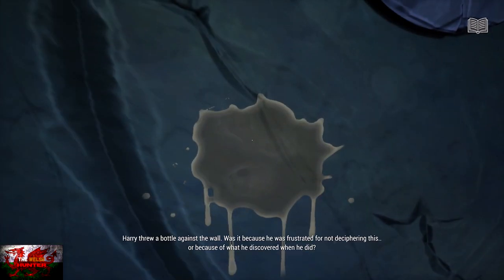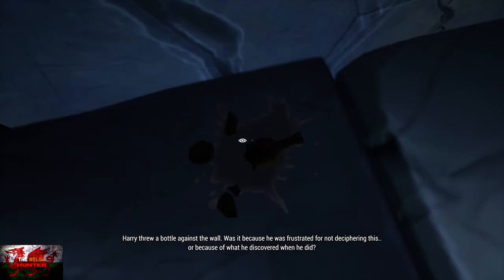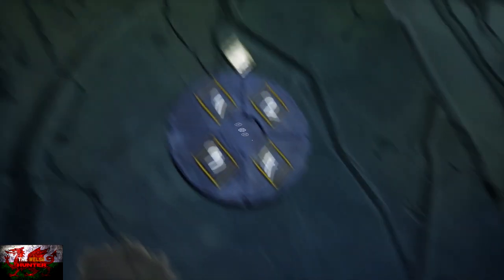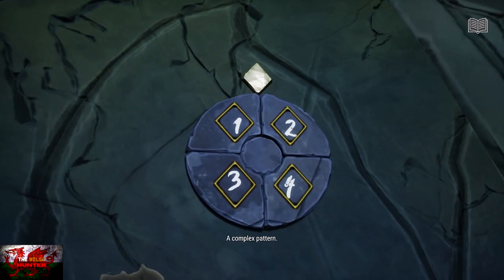Go to the main door and have a look at this wine stain right here. He's on about water, he's on about wine. Have a look at the broken bottle as well underneath it. This is important. A lot of people do seem to miss this one. So make sure to have a look at the stain on the door and the bottle underneath it. And then have a look at the numbers on the door there.